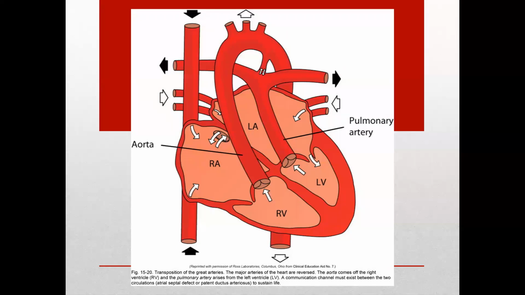They need to have an ASD, like they have to pull the foramen ovale open to get some mixing of the blood. Wouldn't an ASD or ventricular defect or ductus benefit these patients? Oh, and then the ductus arteriosus, yes. So in order to get mixing of blood, the ductus arteriosus helps also. So those are the two places where blood can mix right away after birth. And then of course they need surgery to switch the vessels.